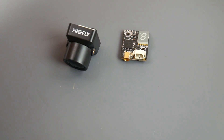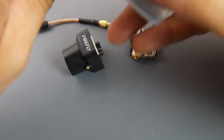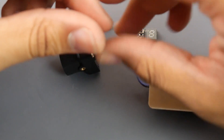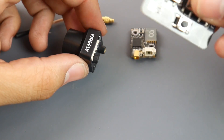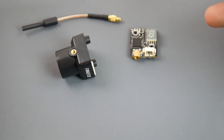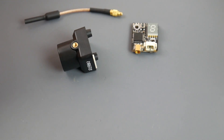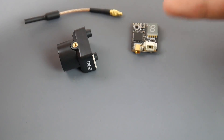I hit one kilometer of range for $31 — absolutely phenomenal. They provide extra wires, the mounting solution, and the OSD control board, which has its own plug on the side so it doesn't get in the way. You're getting a lot for what you're paying for. The image quality was really good — better than the cheap Chinese FPV cameras I usually use, and I was really satisfied with it.